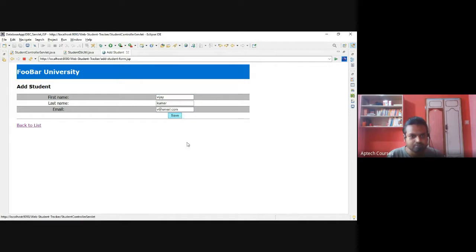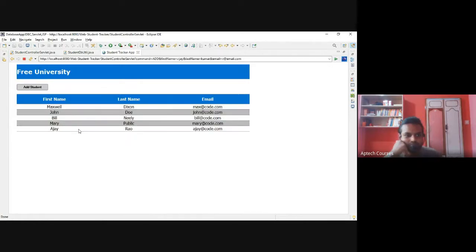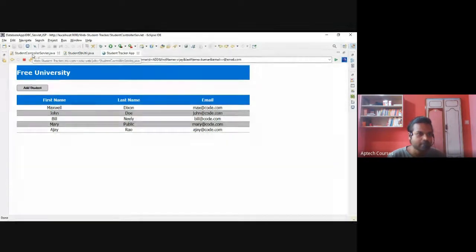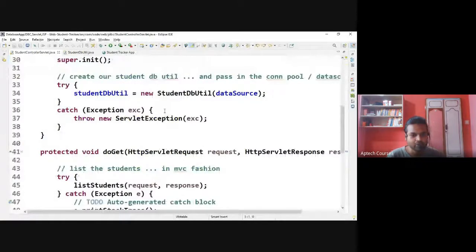Save. See, we are sending actually to the student controller servlet, but here it is not going to add. Why? We need to change some code in student controller servlet. That we need to do now.